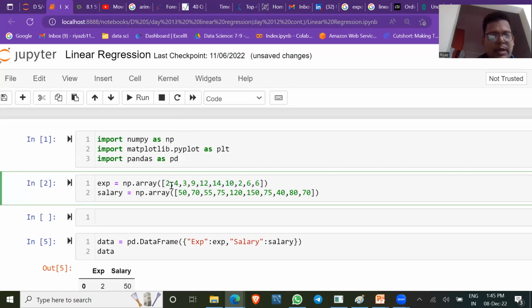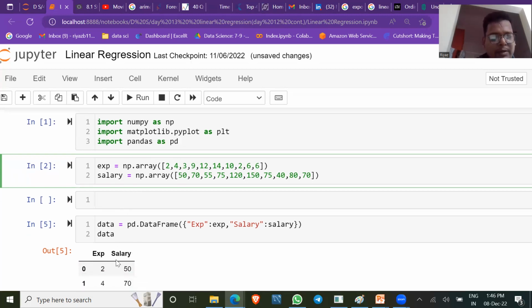When I convert it into a numpy array, only after that can I make a data frame. If I use the list directly, I cannot convert the list into a data frame. First I need to convert it into this array dimension. This is single dimension, this is also single dimension.